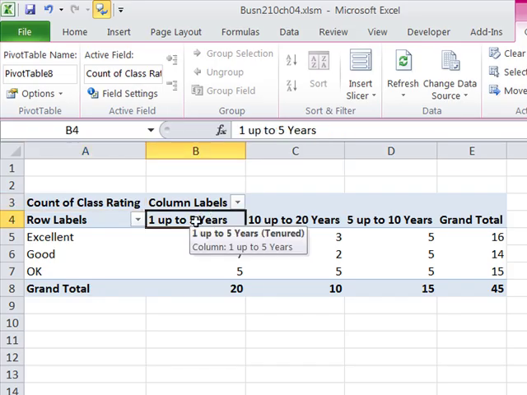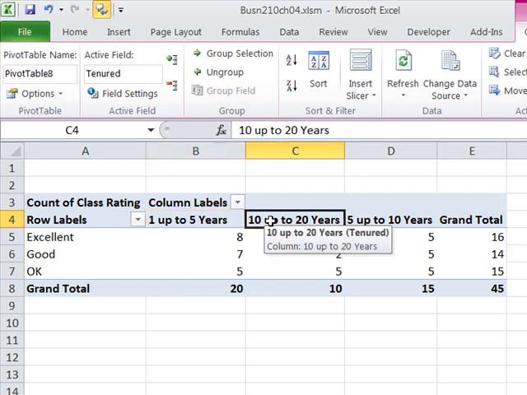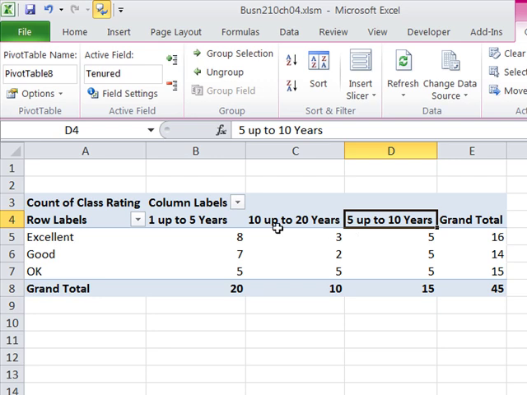Now one problem with pivot tables is it's sorting this alphabetically. So 1 blank, 1, 0. I don't want that. I want 5 to 10 right here. So watch this. One way to do this is if you point to the column header here and click, see that downward pointing arrow? You click and it highlights it. Now you can point to the edge. And that's the move cursor, a black four-way arrow with a white diagonal arrow on top. When you see that, click and drag.